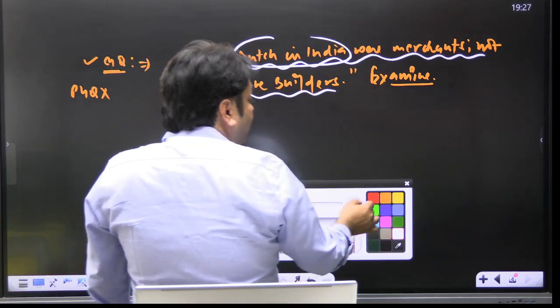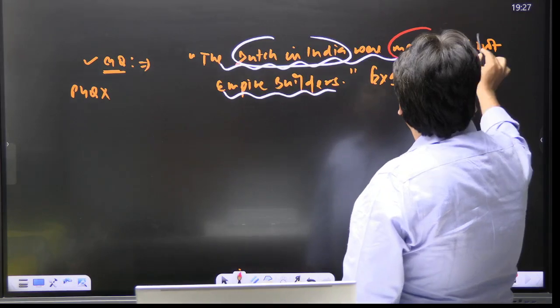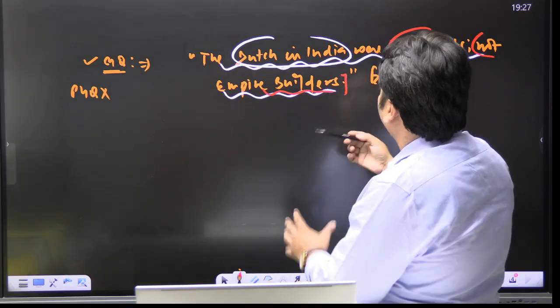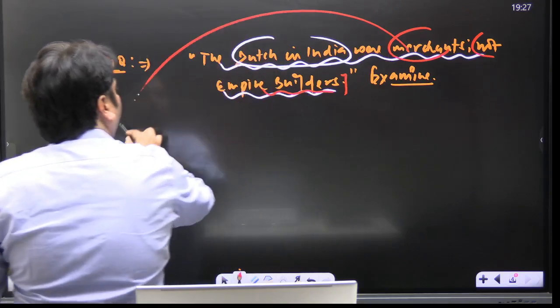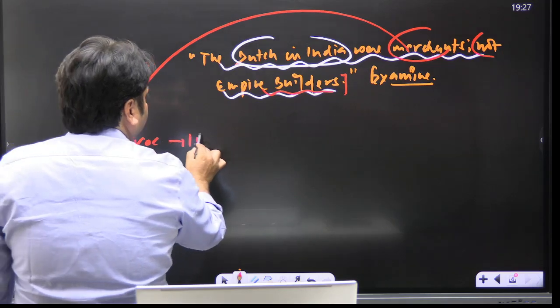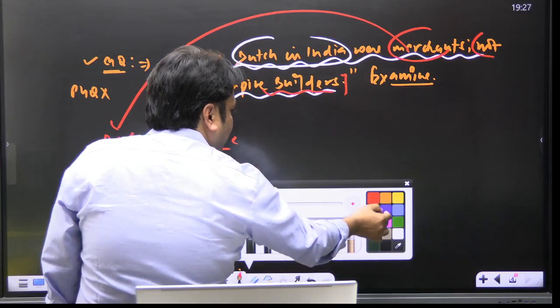They were merchants, right? They were not empire builders. Why is this question saying like this? If you want to decode this question, you all know: why were the Dutch in India merchants? Because the Dutch company VOC was the first joint venture company. You all know this, okay?